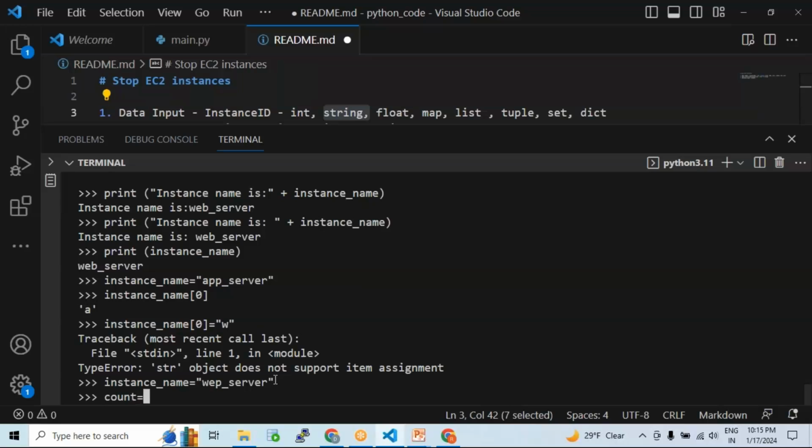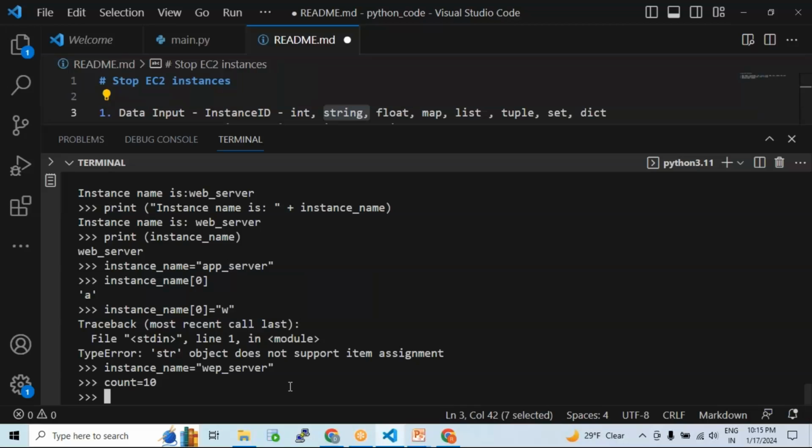The integers do not have any position numbers, so there is no concept of talking about whether that is mutable or immutable, right? When you say count equals 10, the 10 you are accessing as a value only, right? I can't access the 10 as position number 1, position number 2. No, that's not possible because integers do not have the concept of indexing, right? So obviously there is no point in talking about whether I can replace the first character in my integer. No, that statement itself is wrong because the integer is always a whole number, used as it is to do some operations, right? So this concept of indexing and mutable or immutable terminology is not applicable for integer values.